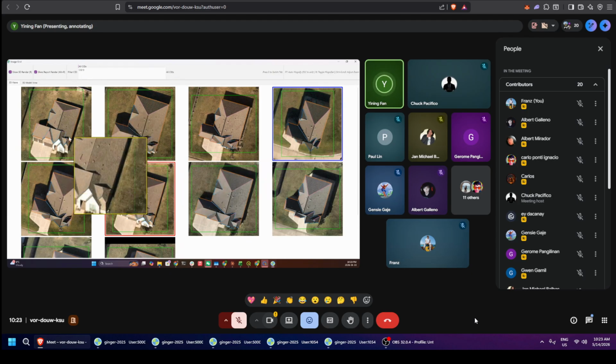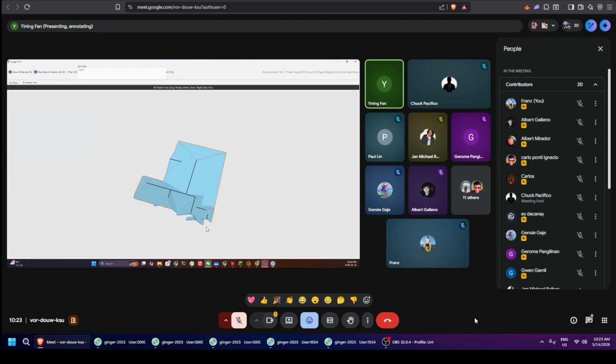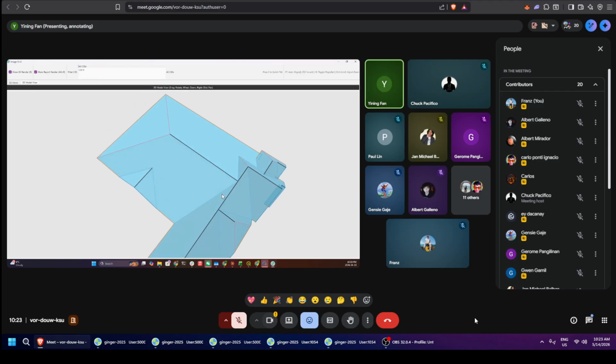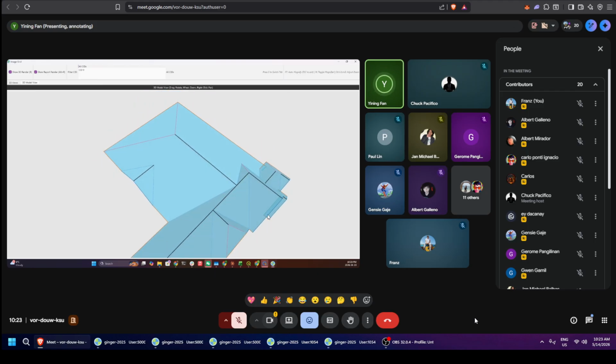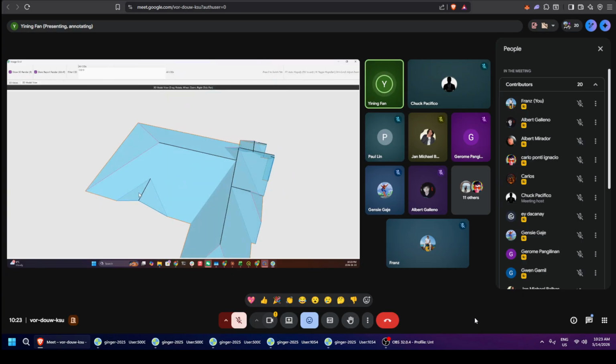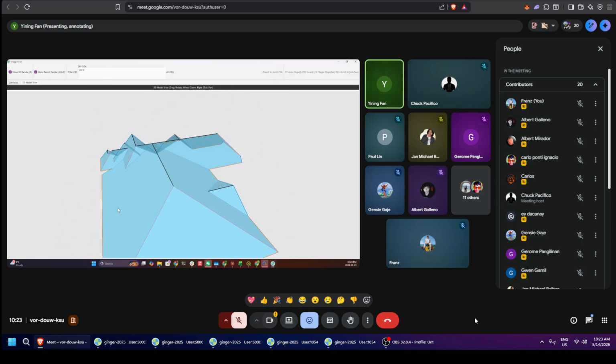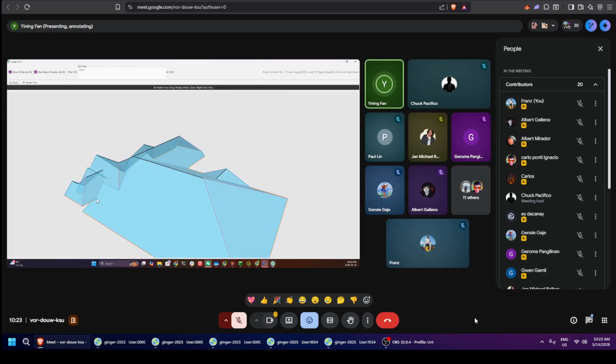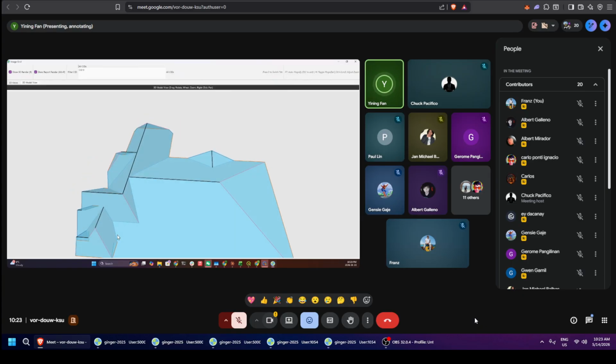For example, right here, this is where the recess is happening. As you can see, these two roofs are actually on top of each other. This distance is actually the wall location, the distance generated from the wall location. So that's where the recess is happening. And also on this side, you can see it has recessed underneath the roof, kind of inserted down there.